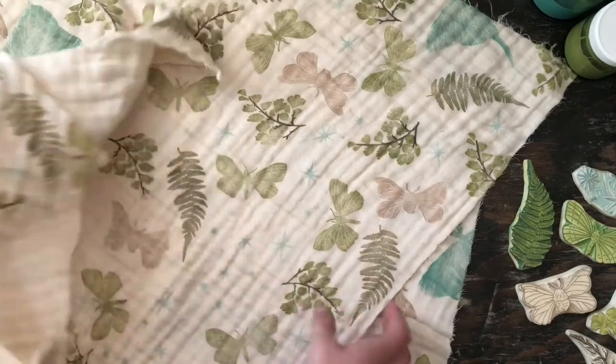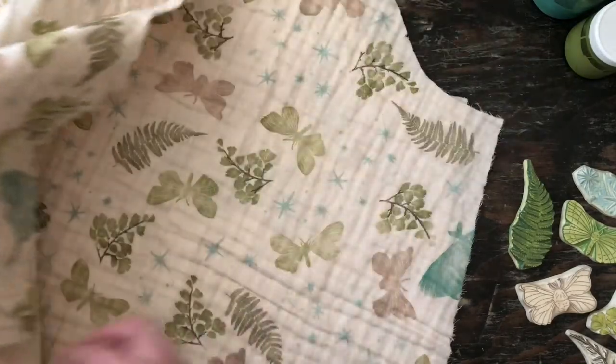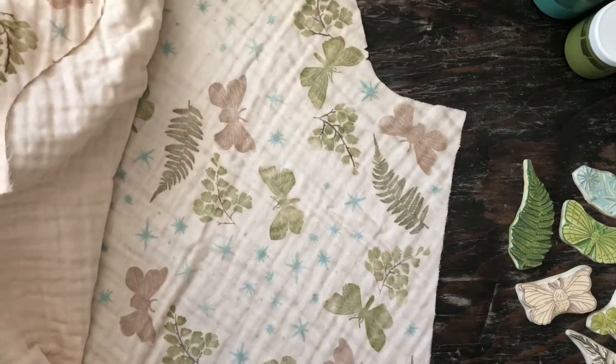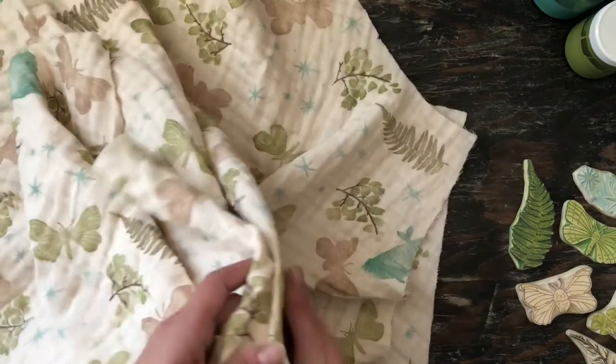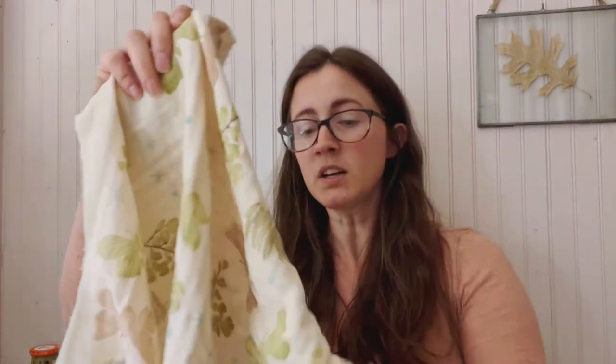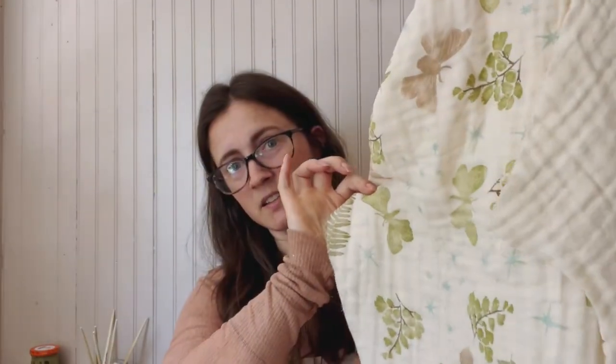I didn't use any real rhyme or reason when I stamped these on, just sort of keeping colors kind of separate. I mean, you can look at this and it's not necessarily perfect in where I placed everything, but I'm okay with it. I love that each piece is completely unique. And if I make this again, I could never get it exactly the same. I could, but that would be a lot of work. It's definitely not something I'm gonna do.